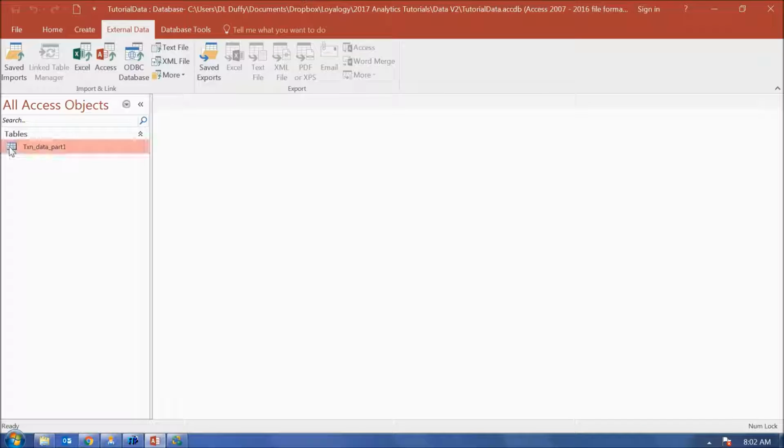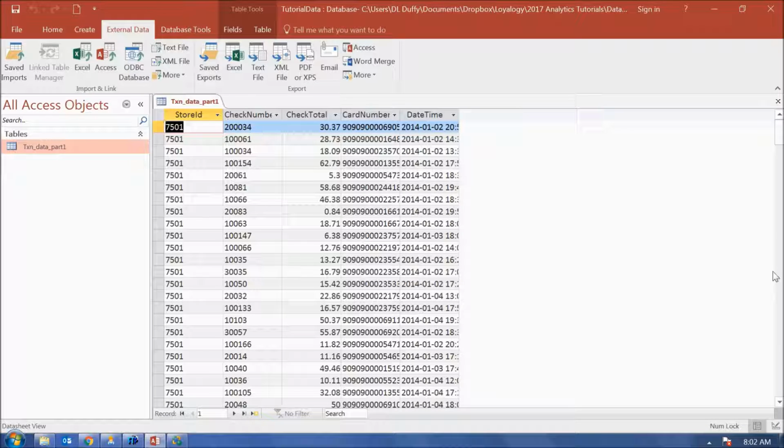When you're in Access, you can double click on a table and just see the contents, and it'll also show you how many rows there are. This has 1,340,312 rows. It's basically 1 year of data in this loyalty program export that I'm working with that is a test scenario with a bunch of stores and a bunch of transactions that I'm using for the purpose of these tutorials.